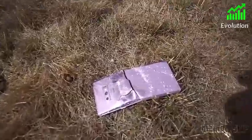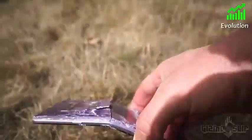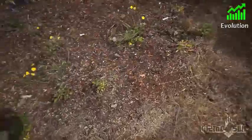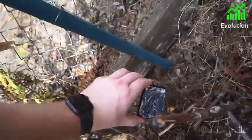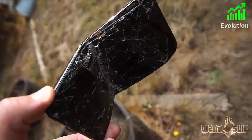Oh my god, I see the Note 9 already. Look at this thing. Oh my god. Looks like the XS Max went flying a lot further. I don't know where back here though. Found the iPhone XS Max. Look at this thing. Oh my god. Would you just look at that thing? It is absolutely demolished. These phones are absolutely wrecked.